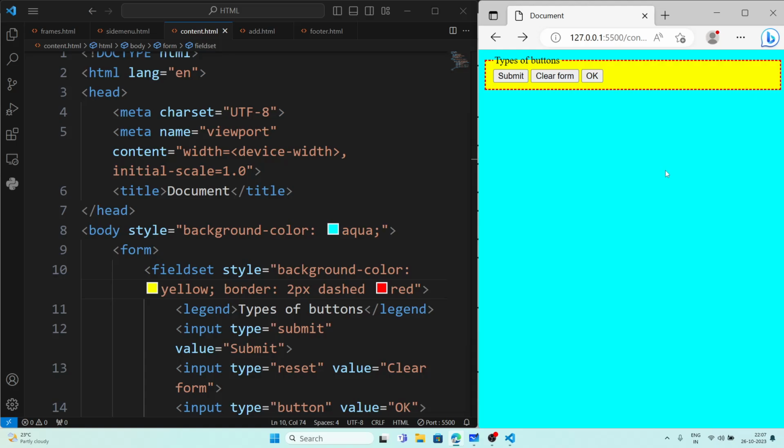I hope you have understood whatever I have explained. Mainly from here questions come like what is a form, why we use it, name different types of input control, different types of text input control, which will be single line and multi-line, the difference between checkbox and radio button, the difference between save button and submit button and button, how can you enter multi-line text in a form, what is the use of password control in a form. This type of questions generally comes from this section. In another video we will discuss the questions related to that.